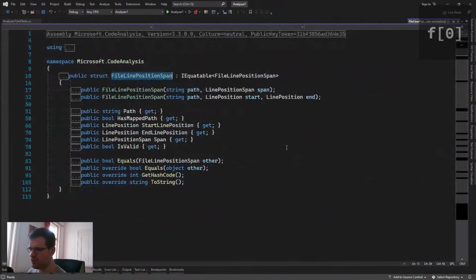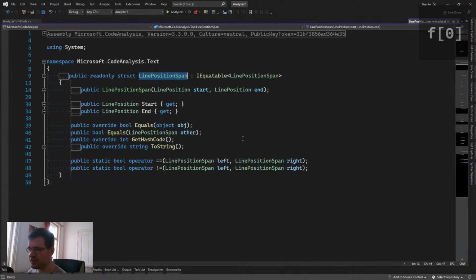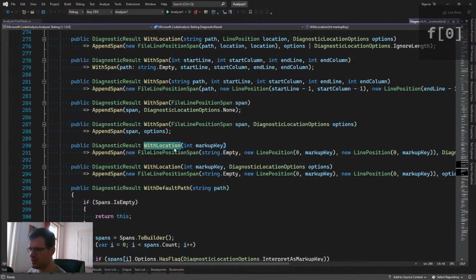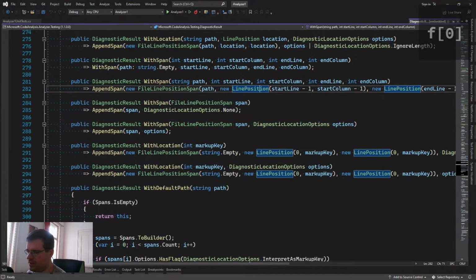Perhaps with span should be the right thing, where we have a line position span, which has a start and an end. And they're doing a negative one here because in the internal representation it's 0 based, and what's displayed to the user is 1 based.